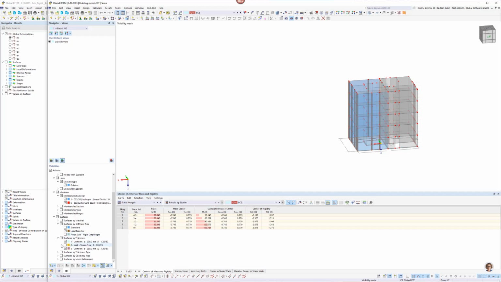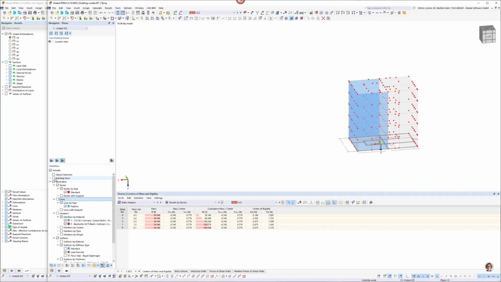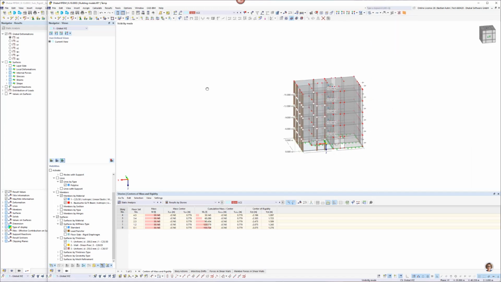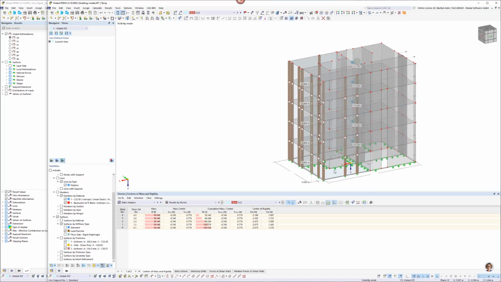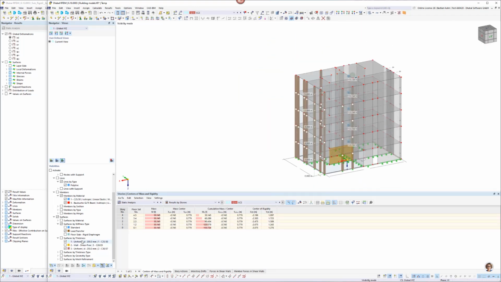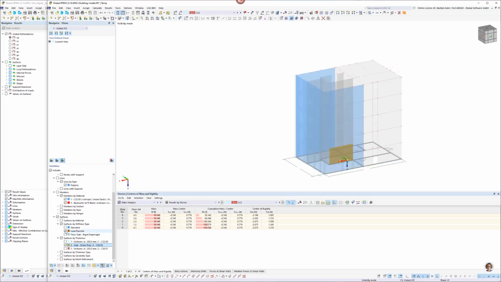Let me first of all get rid of the transfer surface again. The load transfer surfaces. So imagine we say, okay, we don't want this shear wall type shear free here anymore. We want to have CLT here inside.